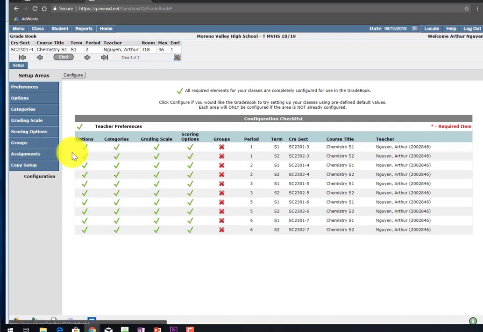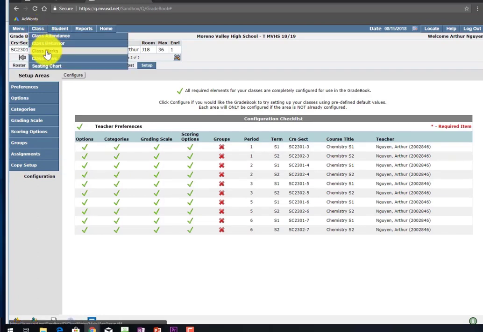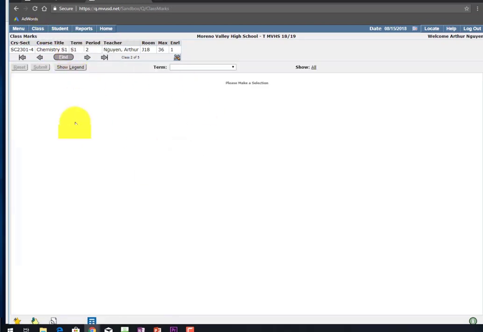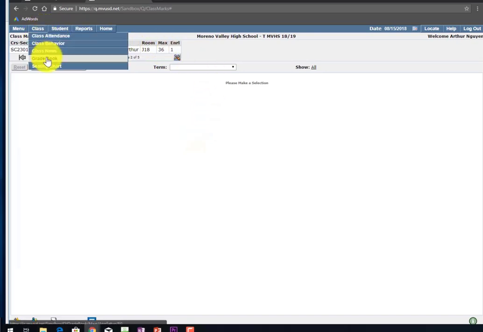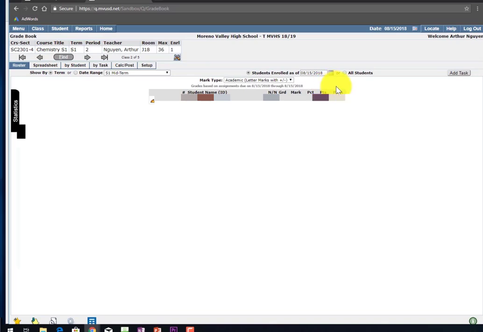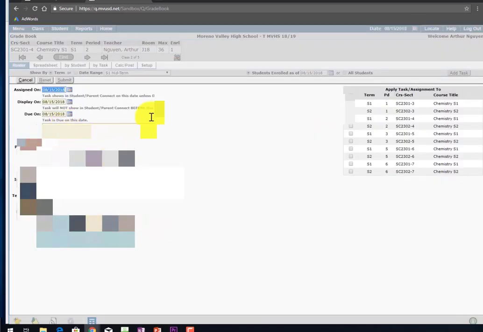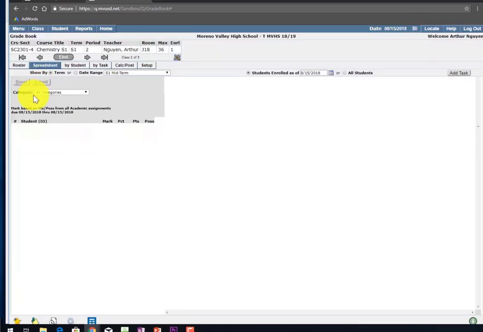And now you just go back to create your assignment. Under classes, you're going to click on class marks. And that will open this to you. But what you're going to do next is under class again, you're going to go to gradebook. And now you have the option of adding new tasks. So instead of adding new assignments, it's adding new tasks. And now you can just create your assignment. And when you input your grade, I would recommend you click on the spreadsheet because you can just input the score going down the list. And that is how you set up Gradebook.